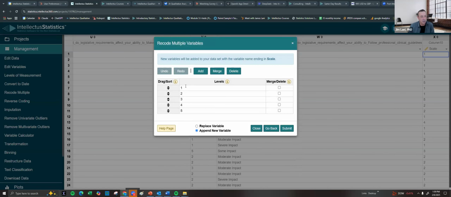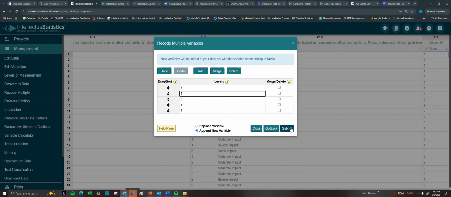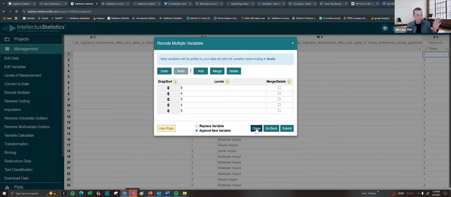So when they're here, 1, 2, 3, 4, 5, I need to turn the 5, I won't do this, but you know, the 1's gonna go to a 5, the 2's gonna go to a 4. So just renumber them, place in the same variable and submit. Gotcha. Okay. You can do them all at the same time.